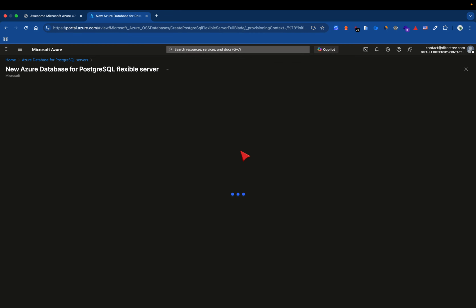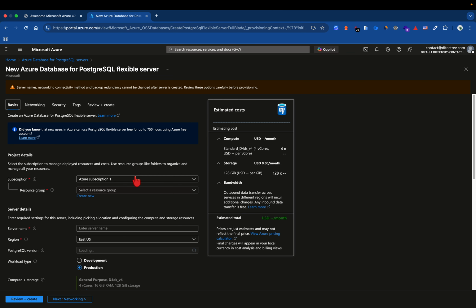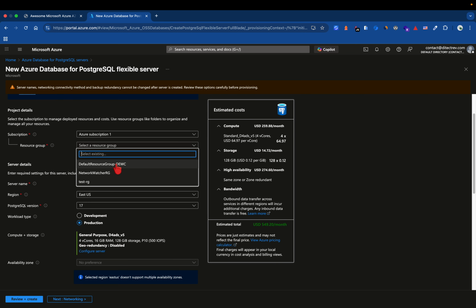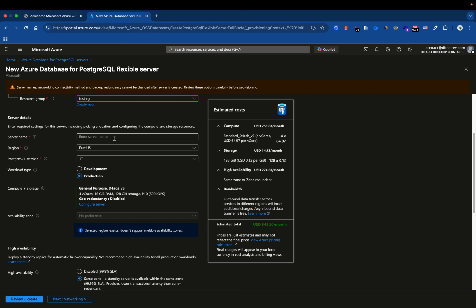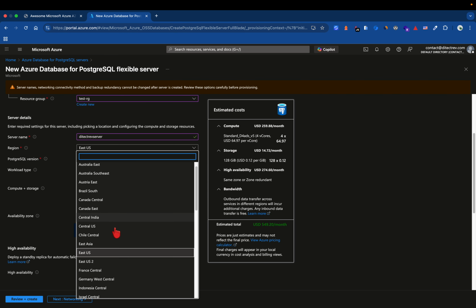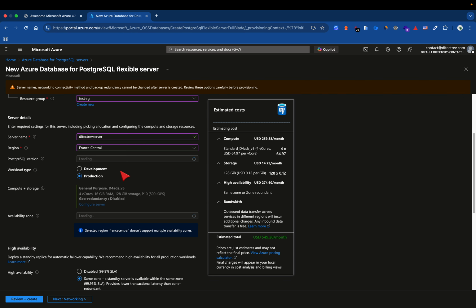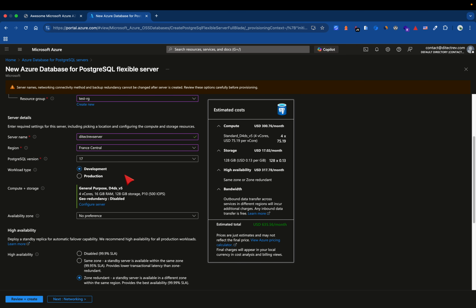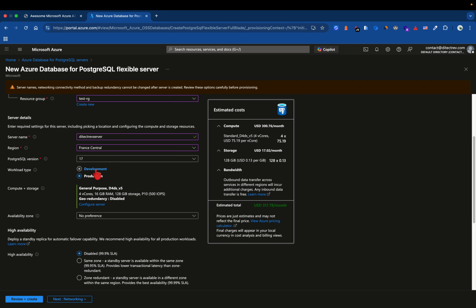So now I create my database. You already know the steps, so I'm moving a bit fast. Server name detectref, server default, I am in Europe. Development, so if you switch between those two, you can see what's the difference.